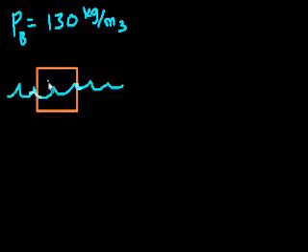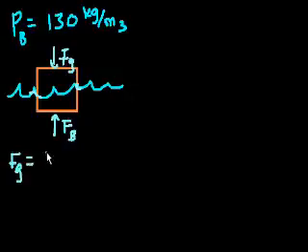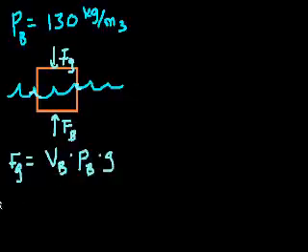Well, for the object to be at rest, for this big cube to be at rest, there must be zero net forces on this object, right? So in that situation, the buoyant force must completely equal the weight, or the force of gravity. Well, what's the force of gravity going to be? Well, the force of gravity is just the weight of the object, and that's the volume of, let's just say, the wood, volume of the balsa wood, times the density of the balsa wood, times gravity. And what's the buoyant force?